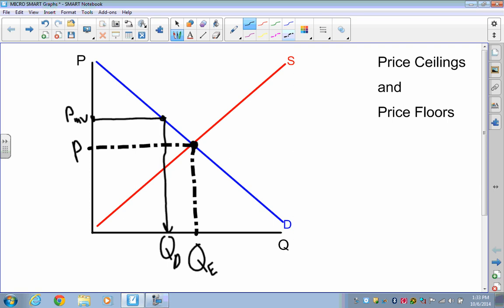Yes, more. Up here, they'd supply this much labor, and that would leave us with a what? A surplus of labor. We have all this labor people want to provide, but this is all that people want to buy at this price, which means we'll have a surplus. Price floors will give you a what, no matter what? Surplus. And because there's a surplus, this would lead to higher rates of unemployment. Very good.